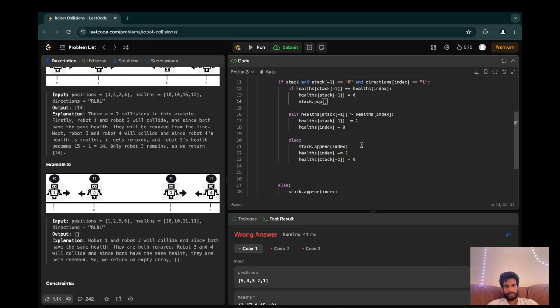Stack and index. Yep. You have to do this first.